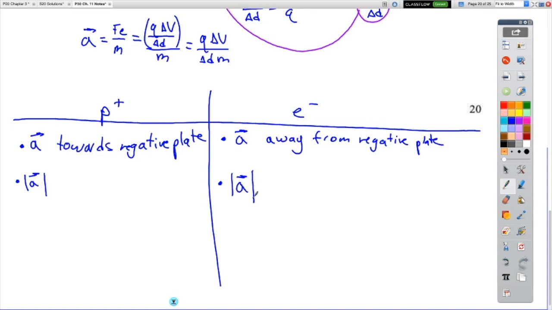Okay. What factors play into the acceleration? Let's look at our equation here. So think about what's the same between a proton and an electron here. What, if anything, is different? We're placing them in the same electric field, so between the same parallel plates, to be even more specific. So voltage and separation distance really aren't going to be different. Yes, they're different at x and y, but as we've already seen, however much the voltage changes, the distance changes. But we're just saying in general, let's compare protons and electrons.